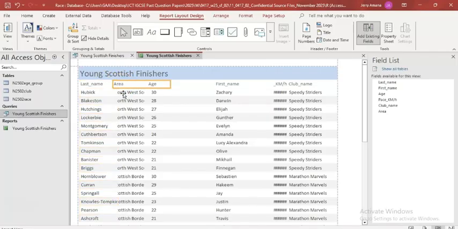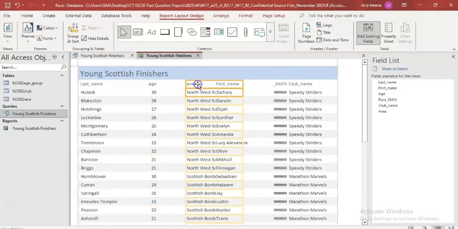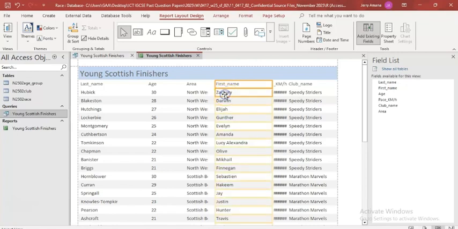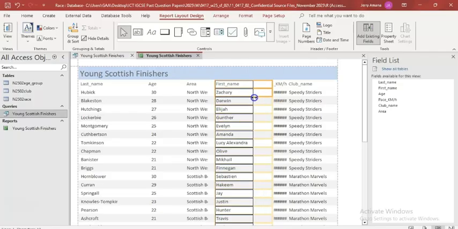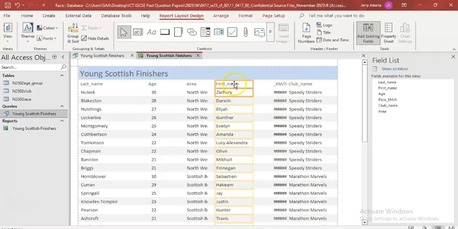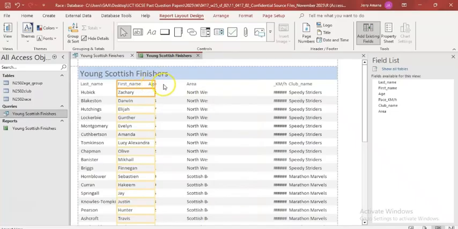We want to move area completely out of this space. The next thing we need to move is our first name. Click on the field name and use your shift key. Click on any of the records and then you can adjust and use the cross cursor to move things around. So let's also move our age.